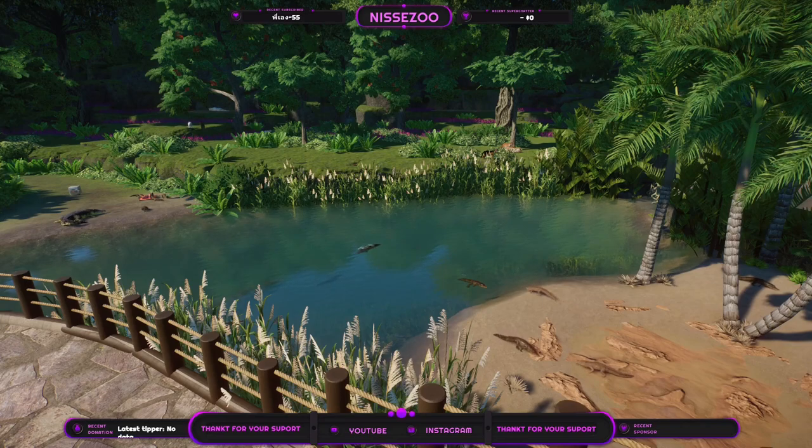My name is Nisse and today we are building for the saltwater crocodile. Normally I have a lot of information about the animals I talk about and build for in these videos. Today we have something else to talk about, so if you want to hear that or just see how I build this habitat, then please keep watching.